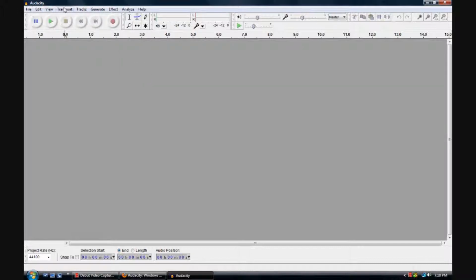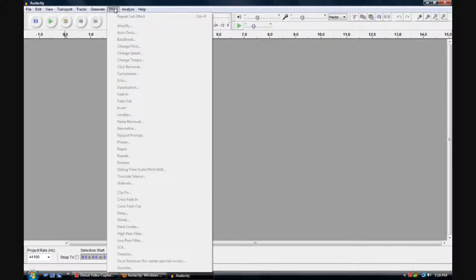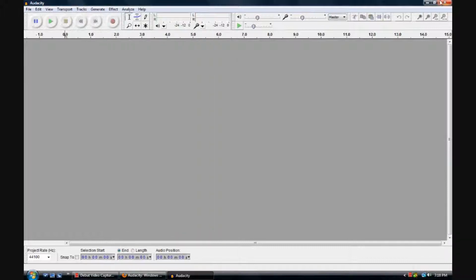Once you've imported audio, you can always add effects. If you notice, there are quite a few here. These are like your filters with Sumo Paint. So it's very similar. Sumo Paint is essentially used to create and edit images. Audacity is used to create and edit sounds.